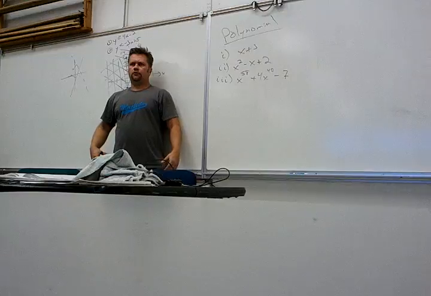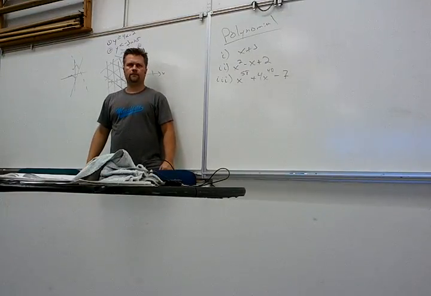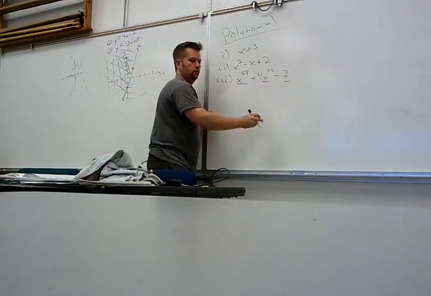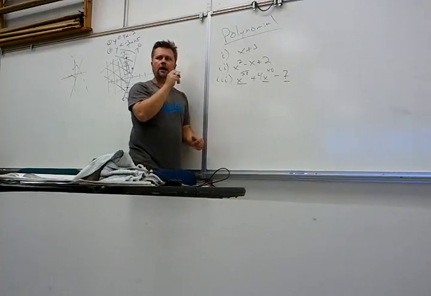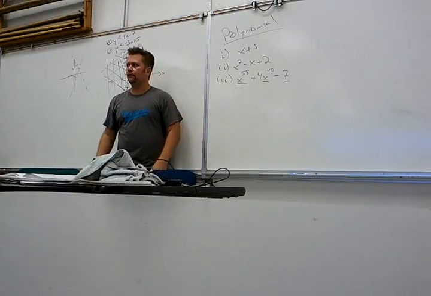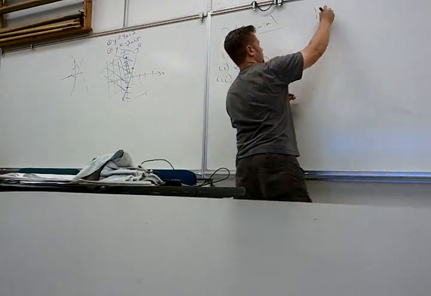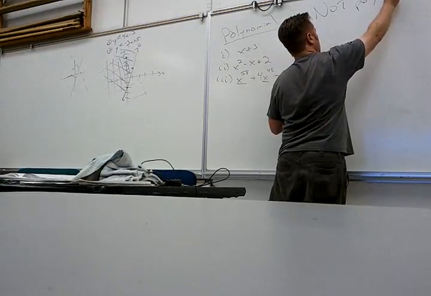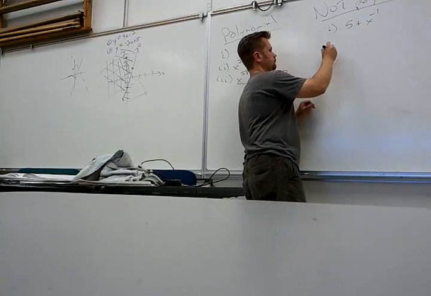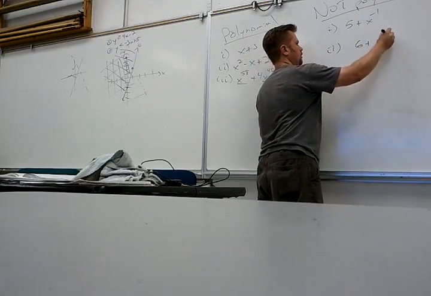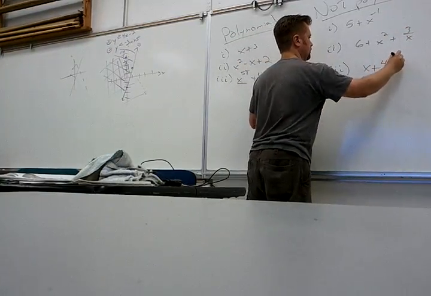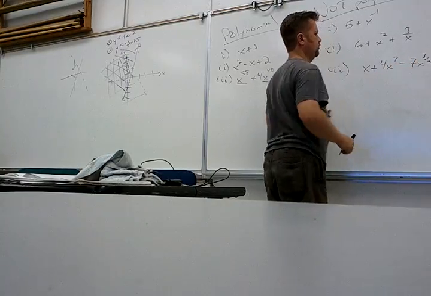So what seems to be the general overriding rule here? Anything with 1 variable. Some combination of terms, right? Where the terms are separated by pluses or minuses. Now the powers are very specifically defined. I haven't written anything up here with a negative power, have I? Because that would not be a polynomial. So this is not a polynomial. This is not a polynomial. This is not a polynomial.